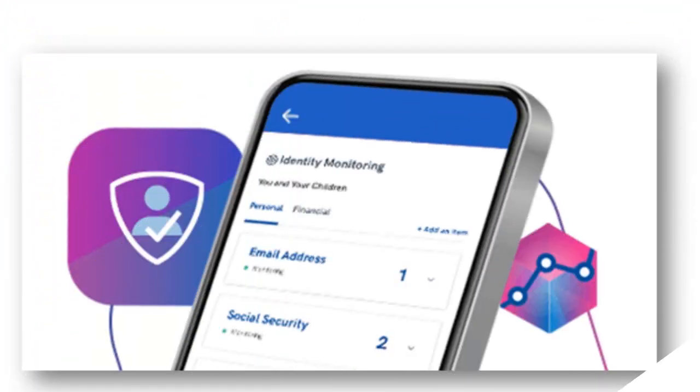So what about the Experian IdentityWorks pros and cons? The pros first. You have a service that's reasonably priced in our view, especially when compared to LifeLock. You have lots of useful features, and you also have a free plan. Okay, so that's really good in terms of possibilities. We love that a lot. And what about the drawbacks here? If you were to go with Experian IdentityWorks, what are the drawbacks here?